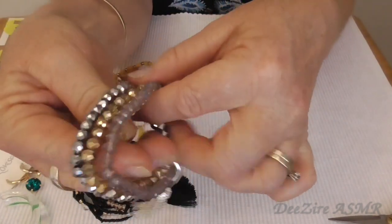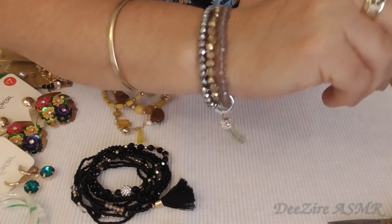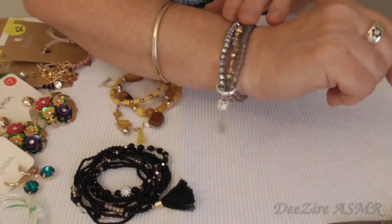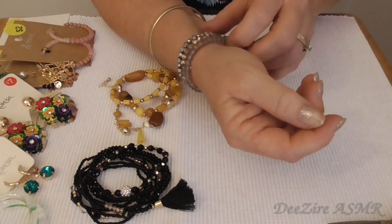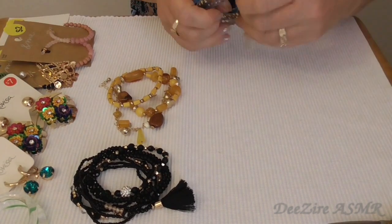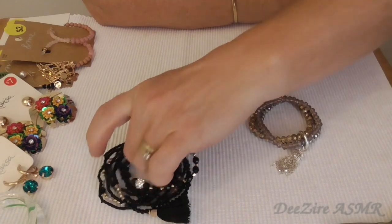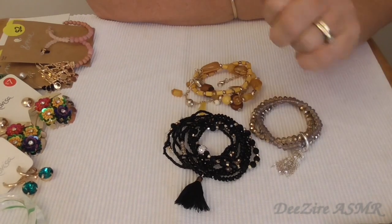Let's put that on and have a look. This one would look nice with the black jumper. I like that too. I like them all. So let me know which one your favourite is. I thought that was a good deal to come by. So now and then if I go to Kmart, I'll always have a look at what jewellery they have for sale.